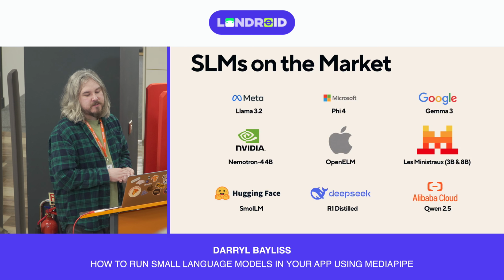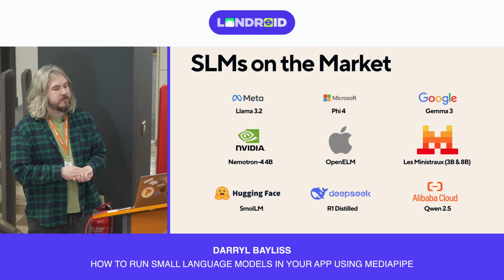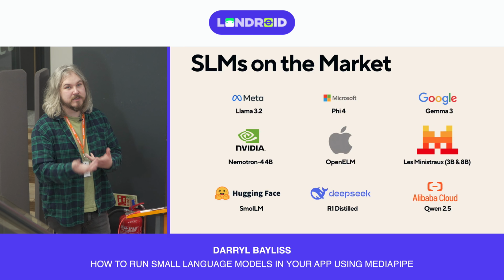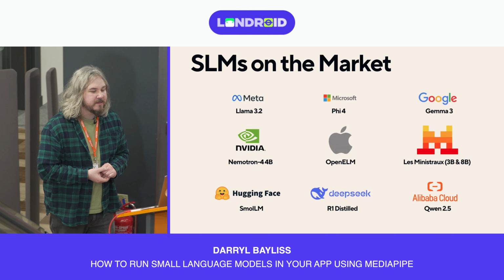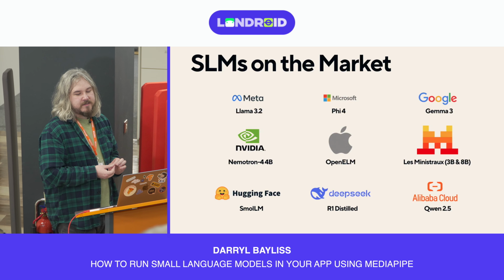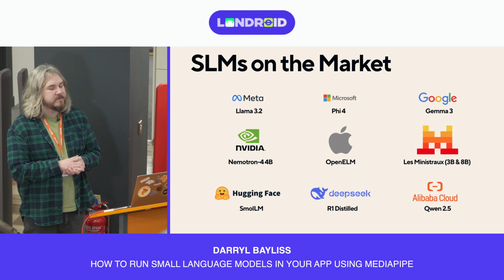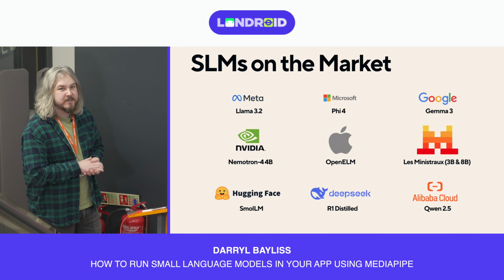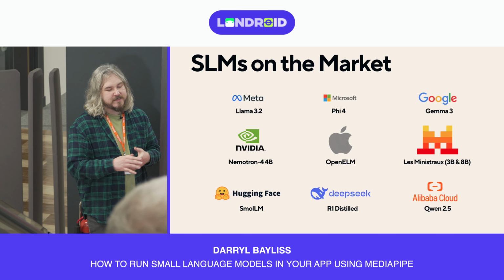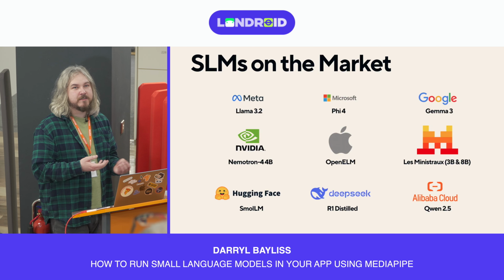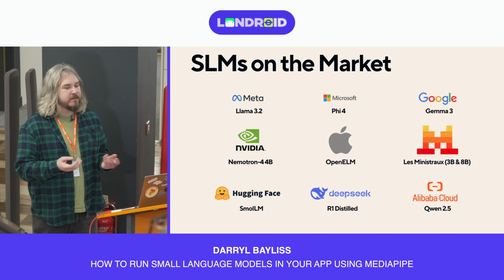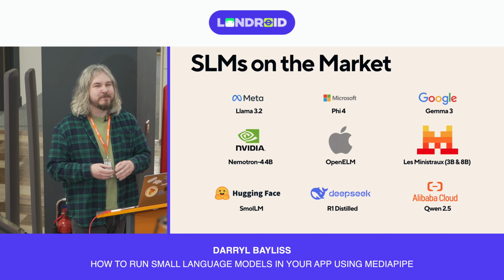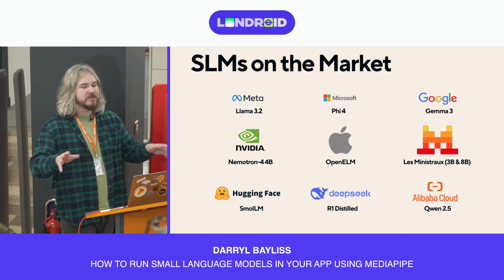Microsoft are also in the game, so they've got models called Phi. They're currently up to version 4. You're able to interact with it, OpenAI, that sort of thing. Google have the Gemma family of models. They did a big announcement about this starting last year, and they're currently up to version 3. Again, this derives from Gemini. If you're familiar with the Gemini family of models, Gemma is like the little open side project. And there's also a huge family of models there as well.